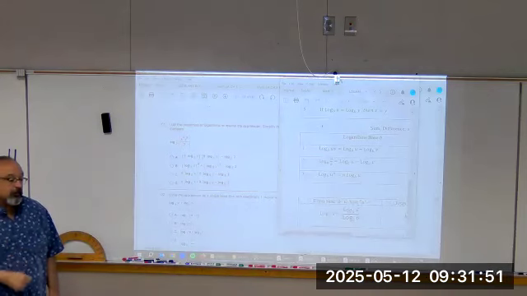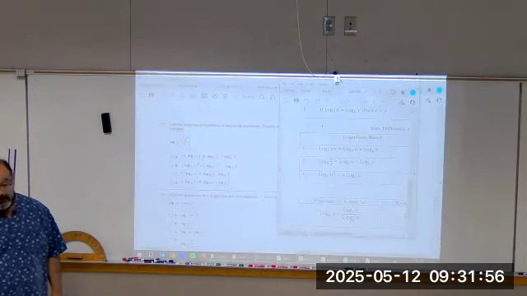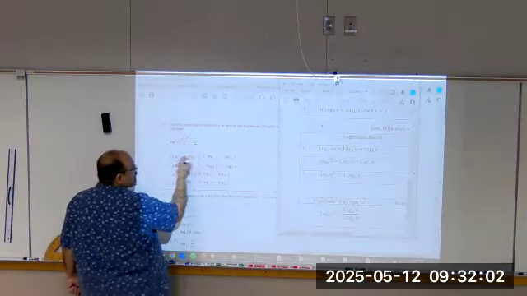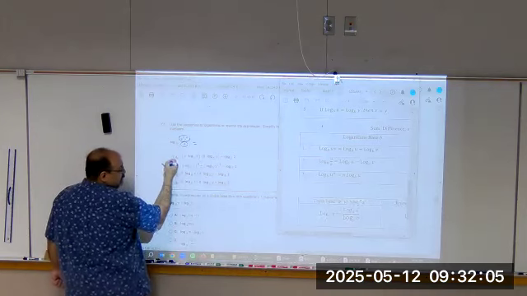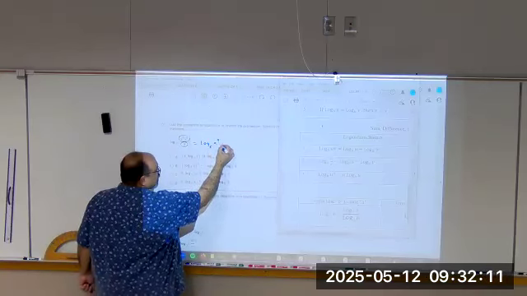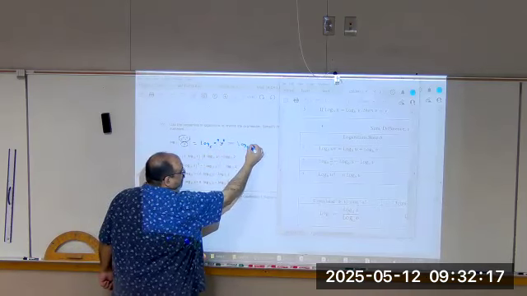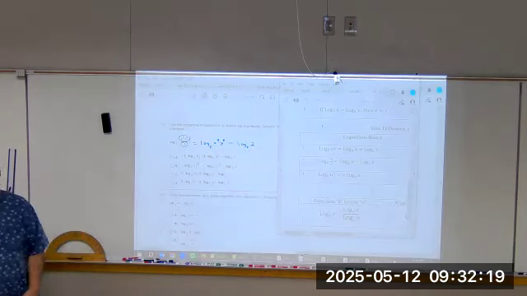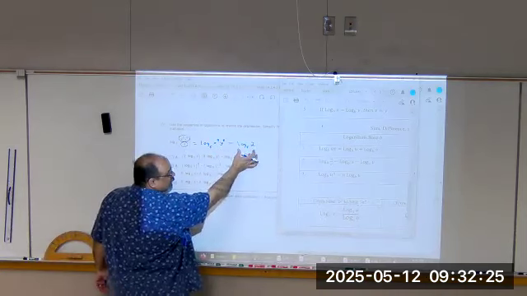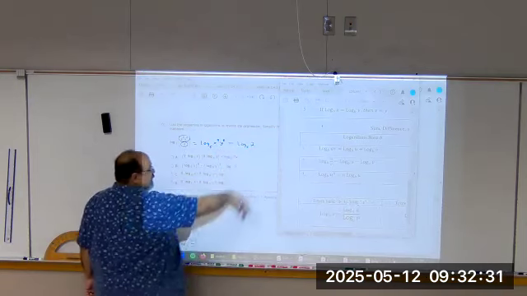So I'm going to actually do this problem as if I didn't have multiple choice. Then I'll show you how to do it where you have multiple choice, and you probably want to do it this way when you do the test. So the first thing is, I'm going to separate the division. So it's log base 5 of x to the 9th times y to the 8th, the numerator, and then you're subtracting log base 5 of 2. Now, the good news is there's nothing else you can do with that log base 5 of 2, because there's no power, there's nothing else added. That's done.